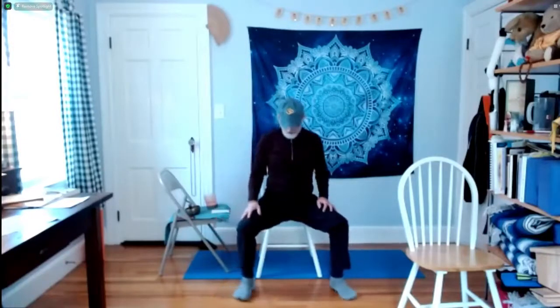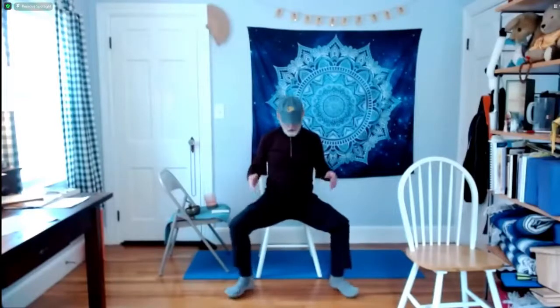It doesn't really matter how far I turn them out. Depending on how your hips are will determine how far you can turn your legs out. And of course, if you've had a hip replacement, you need to be mindful of the restrictions they gave you for the movement of the hip joints. We don't want anybody to throw their hip out. So better to err on the side of a smaller opening rather than bigger.